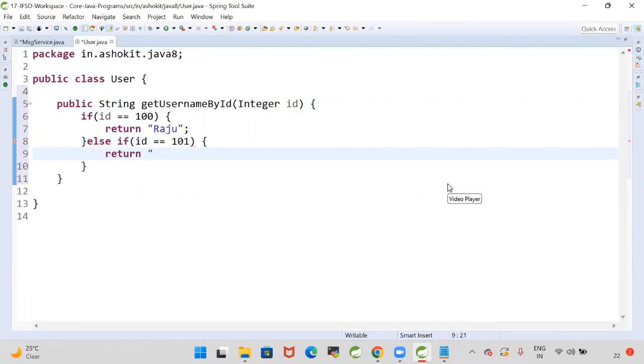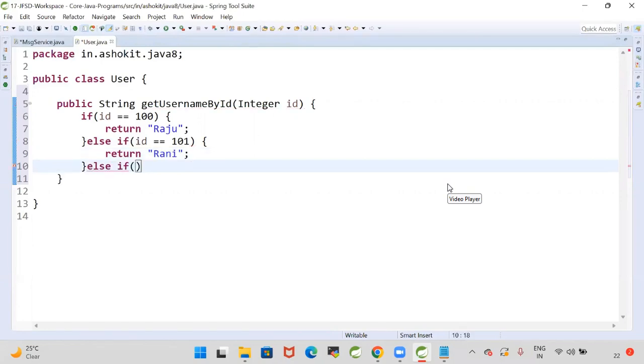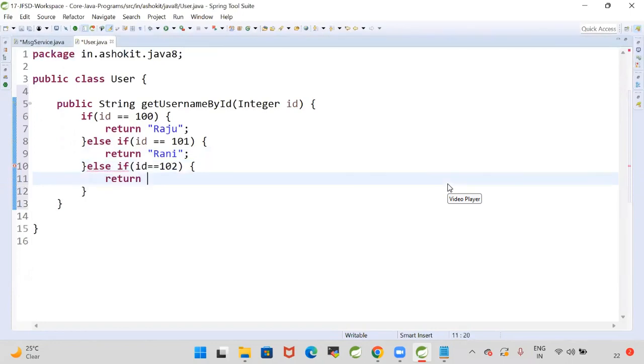Else if ID double equals 102, then return John. Else return null.